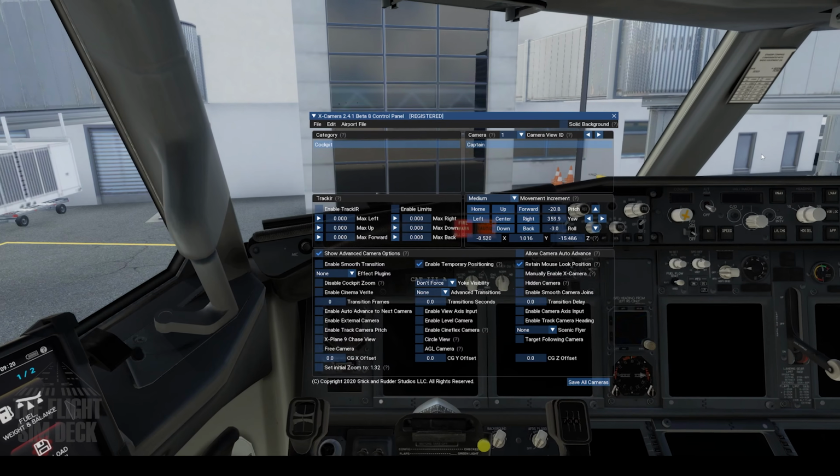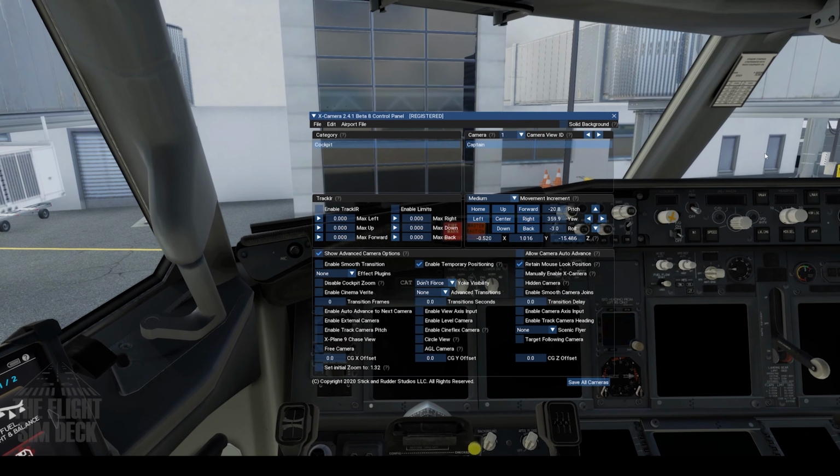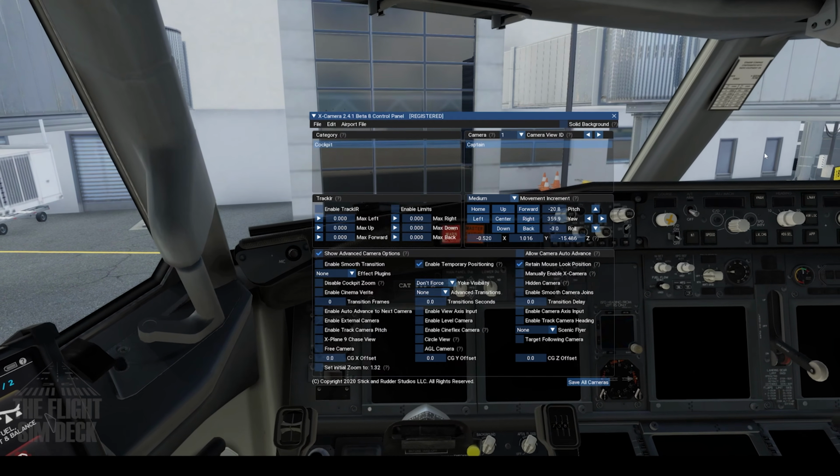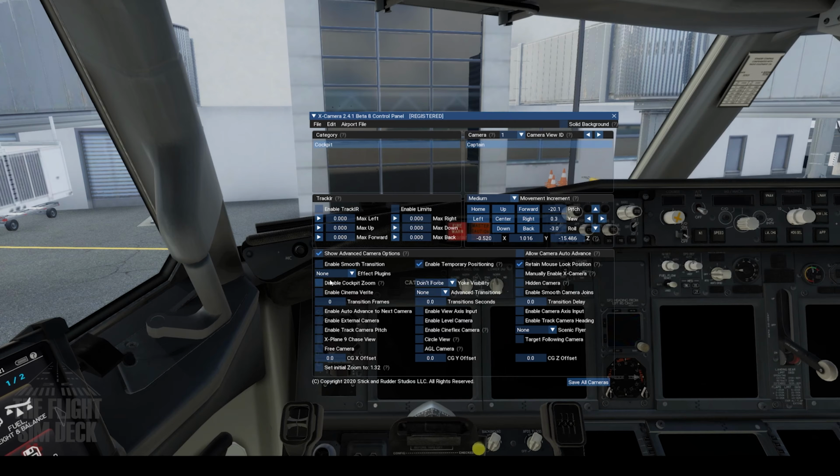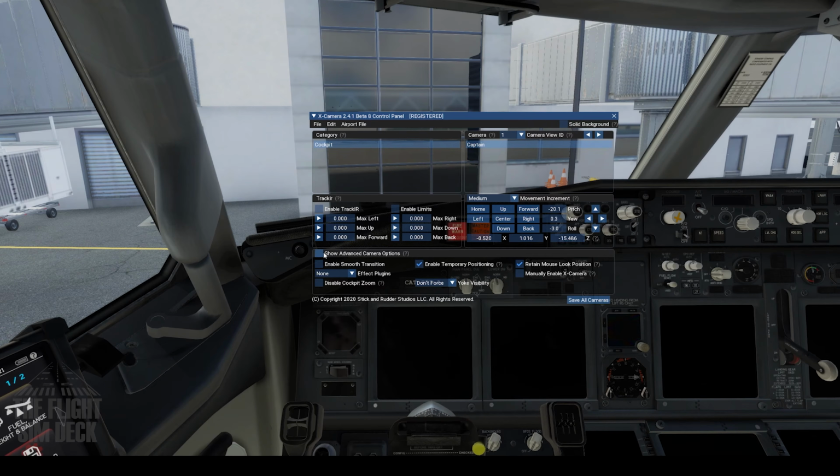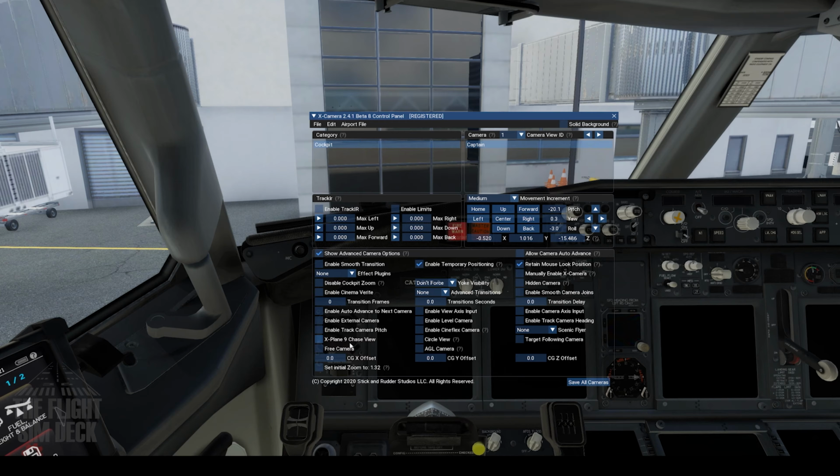And then you have the advanced camera options where you can set like the free camera, the external camera. I like to enable the set initial zoom. It is an important one, because I think zoom is really an important piece of setting up these camera angles. You just uncheck that and then check it again, and it'll save the zoom you're currently at. I also like to check Cinema Verite, and that is supposed to add head movement or camera shake, but it doesn't seem to work anymore. But I use TrackIR anyway, so it works that way for me.